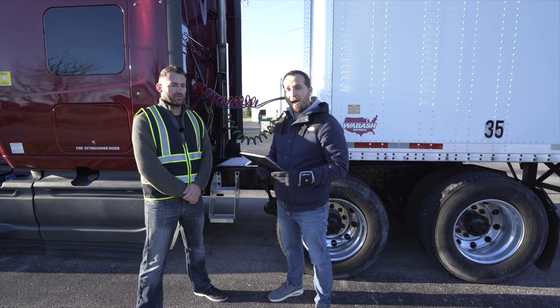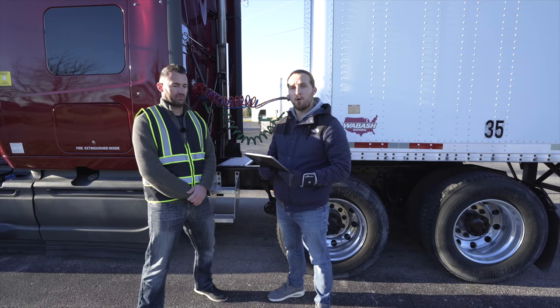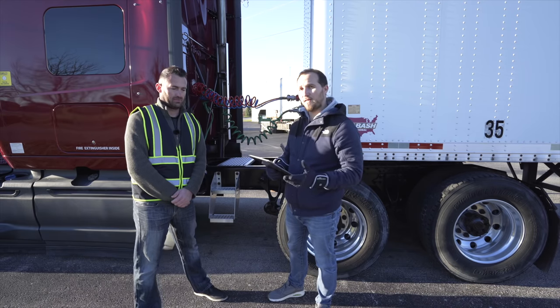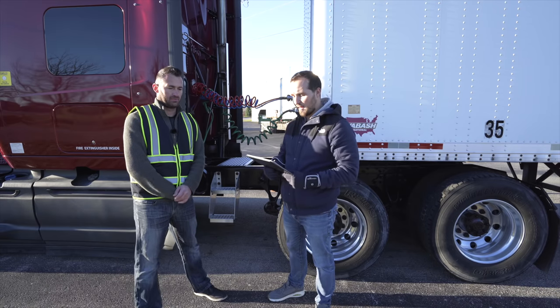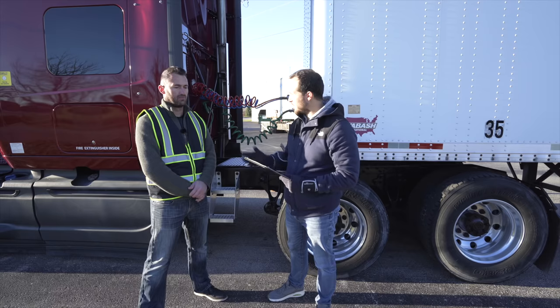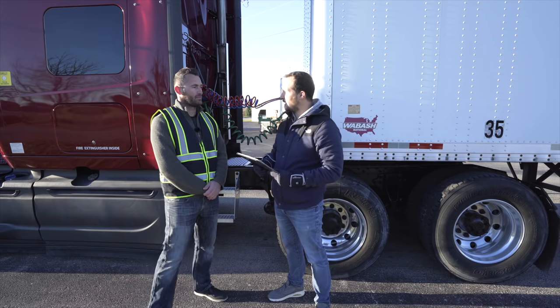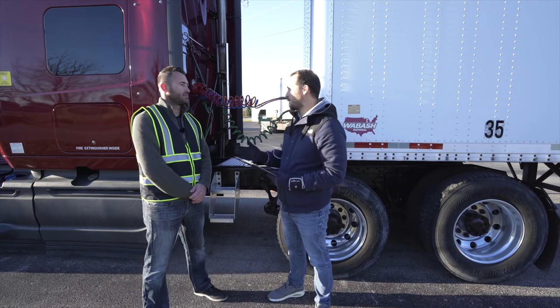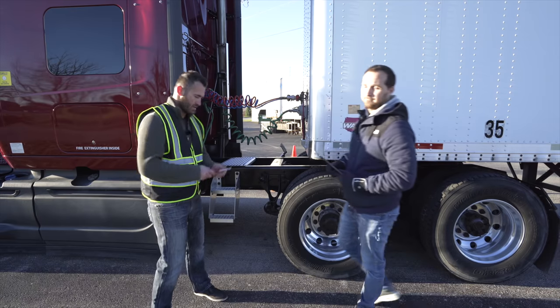Okay, now that the applicant has completed his trailer inspection, the next component of your pre-trip is your coupling devices. I'll read the applicant the coupling device instructions, and he'll perform the inspection for us. Are you ready? I'm ready. All right, now you'll inspect any items involved in the coupling of the truck and the trailer. Any questions? No, sir. All right, you could begin.